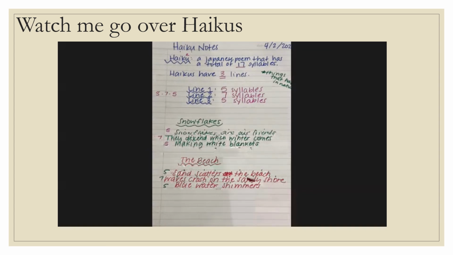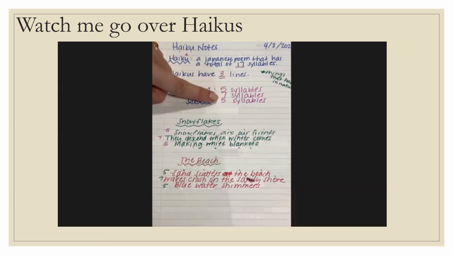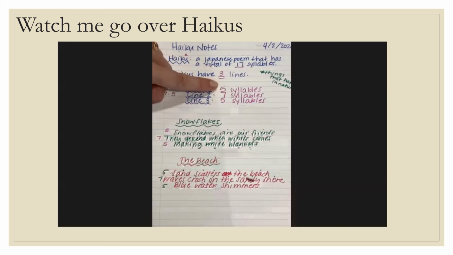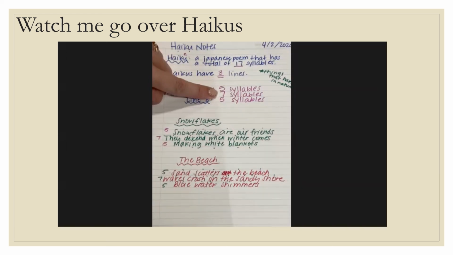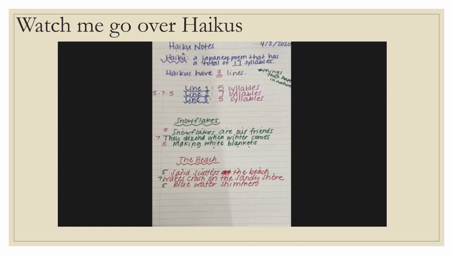Okay, so these are 2 examples of haikus. You guys are going to make your own haiku now, so just make sure that you are following the rules. There are 3 lines. Each line has a specific number of syllables, 5, 7, 5. Really easy to remember. Start with 5, end with 5, middle of 7. Okay, if you have any questions, please do not hesitate to message me in the message part of Edsby, not on the class feed. Please message me separately in Edsby. Can't wait to see what you guys come up with.